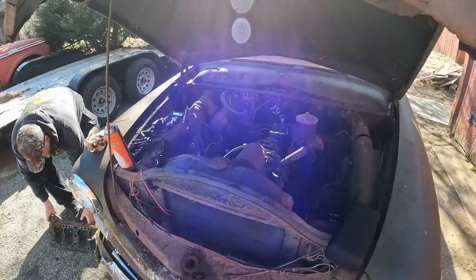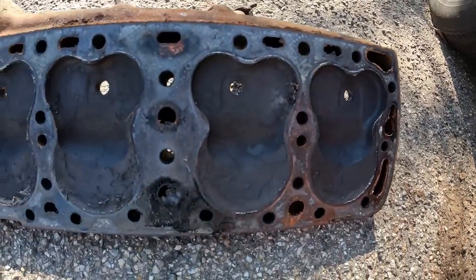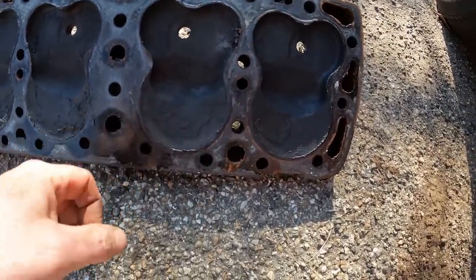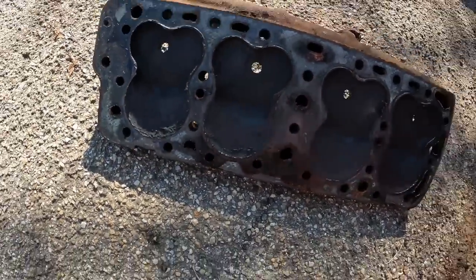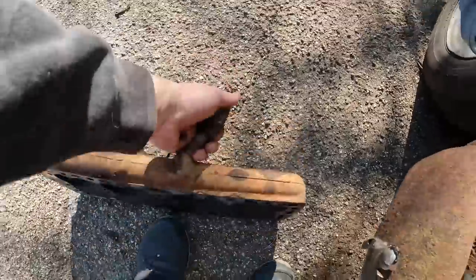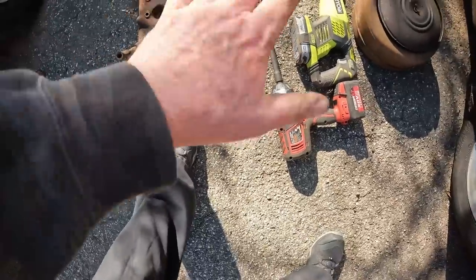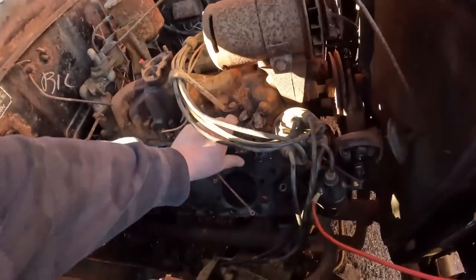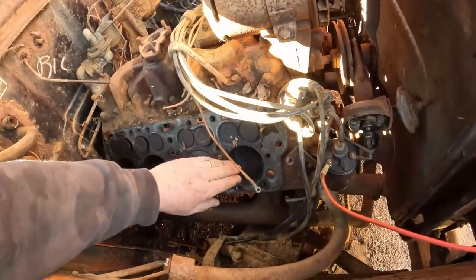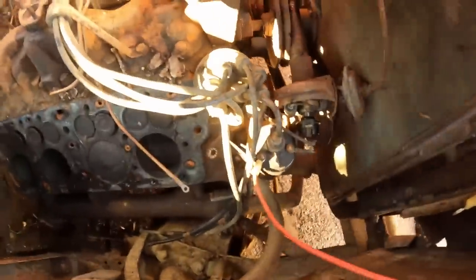All right. So this is what we got. That's a water passage. We don't care about that. Carbon buildup, of course. That can all be cleaned. We'll surface it on the driveway just by scratching the crap out of it. All right. This is debris. I'll have to get the vacuum in here. So, what are we looking at here?